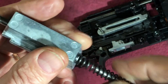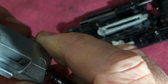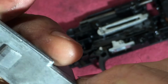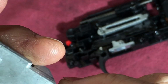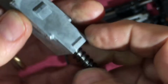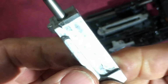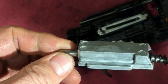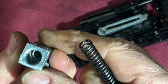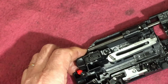Okay. Like I say, there's a sear. It is some kind of alloy, but seems strong enough. I don't think it's aluminum as such. It is an alloy. It seems a lot harder than just an aluminum. I mean, aluminum would just wear and in no time at all be useless. And you can replace these. Let's face it, you could make one of these if you had access to a cheap Chinese mill. Now, you could cut one of them out of anything you wanted. But there you go. So that was the sear.